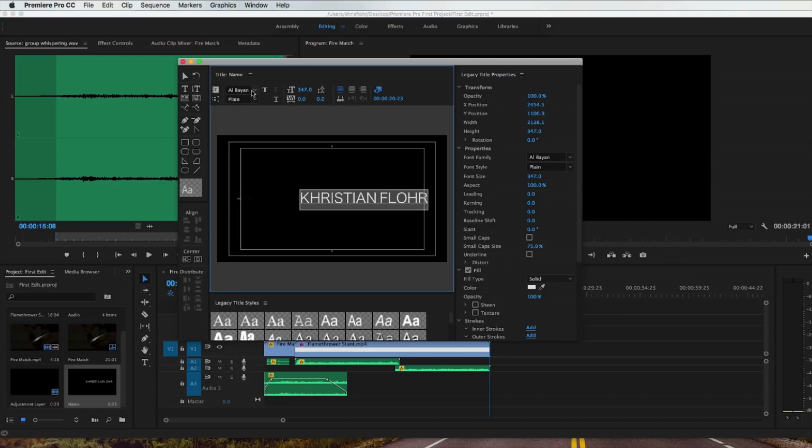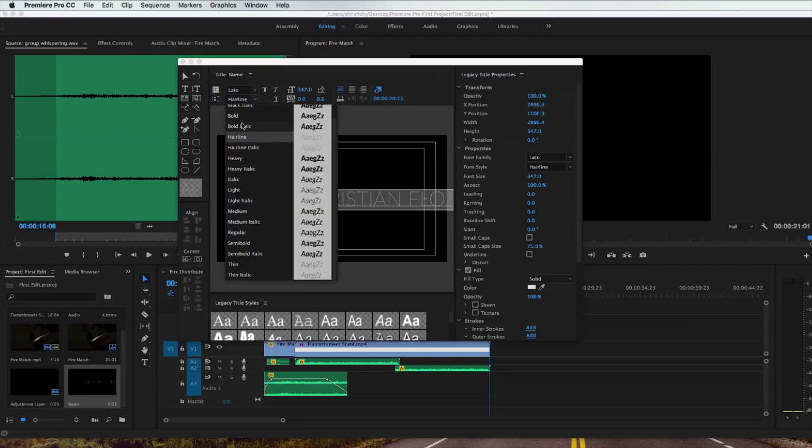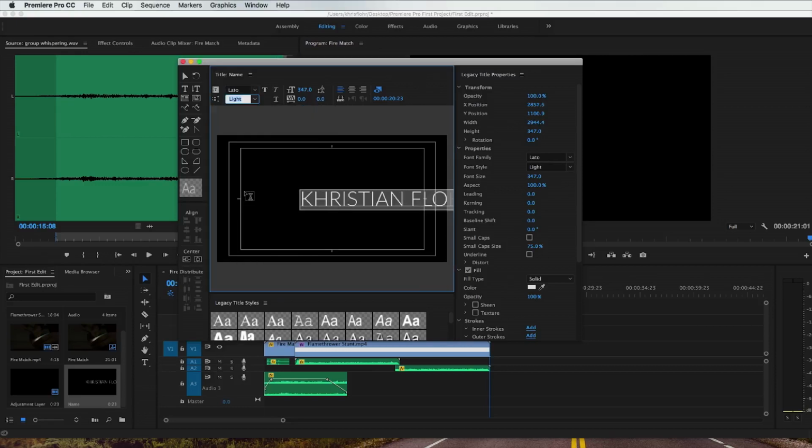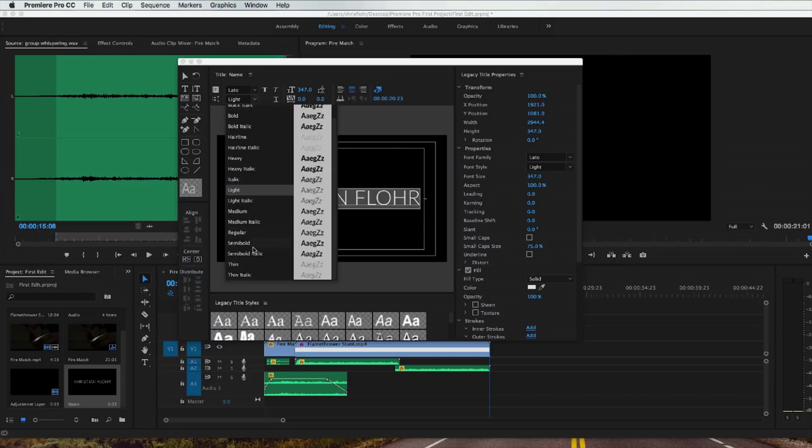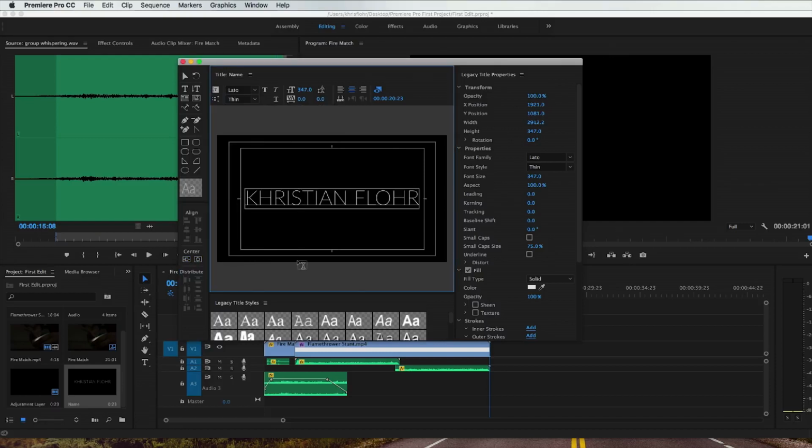Now we're gonna change the font type. I love to use Lato. It's also included on the files of this project. And we're gonna select this style. I like to use either light or thin or regular. To center the text, use these 2 buttons. And now our text is perfectly centered. I'm just gonna adjust the font type one more time. I like a little bit thicker. So I'm just gonna select thin. I'm gonna reduce the size just a little bit because it's a little bit too big.